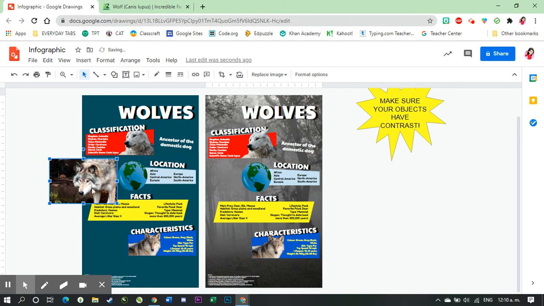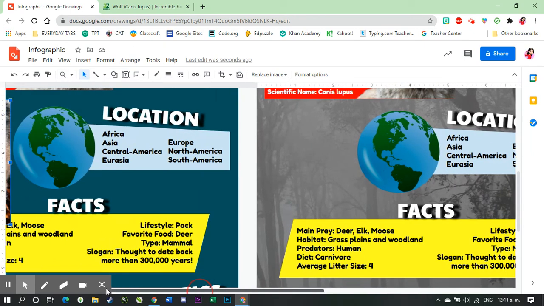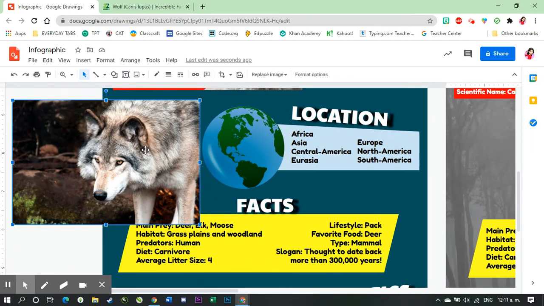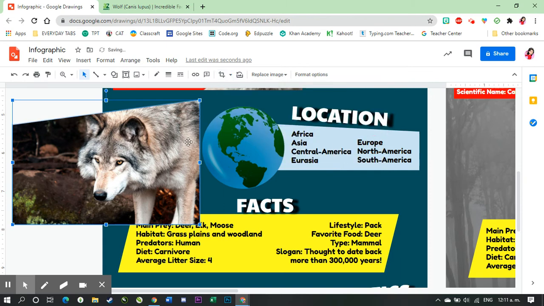Remember that I said that we can crop. We can also crop it in shape. So in this one, I'm going to be cropping in a shape. For that, it depends on the shape that you want. This one, I'm going to be cropping it. Maybe like this one. And then I can crop it again so I can make it smaller.